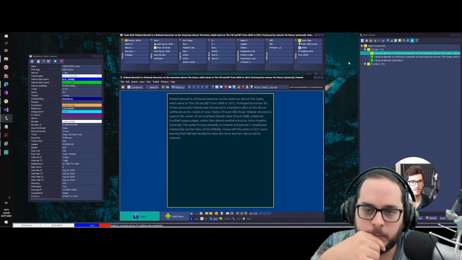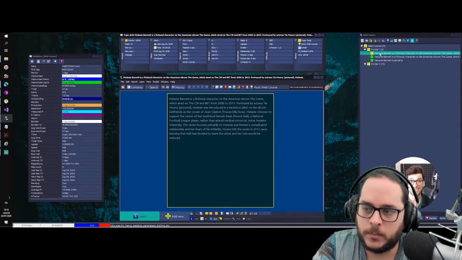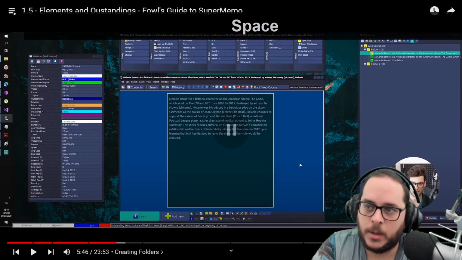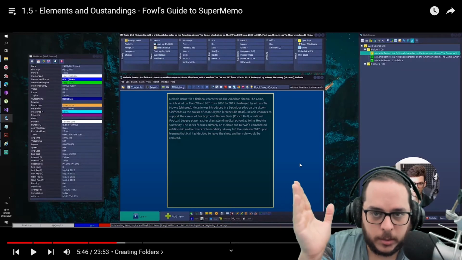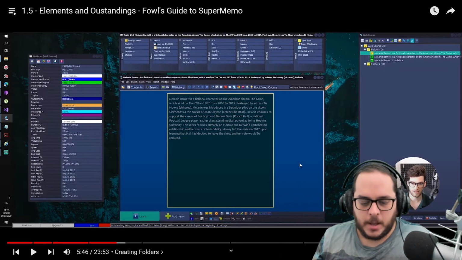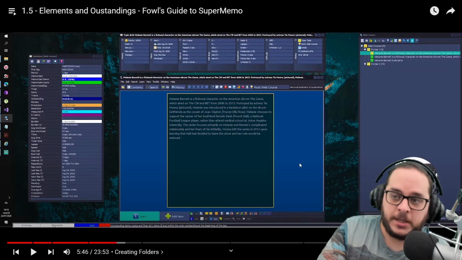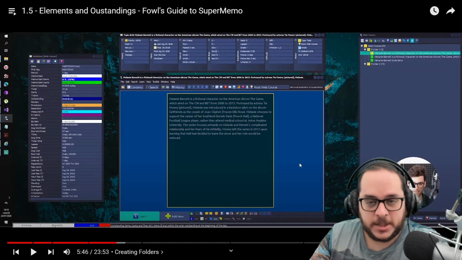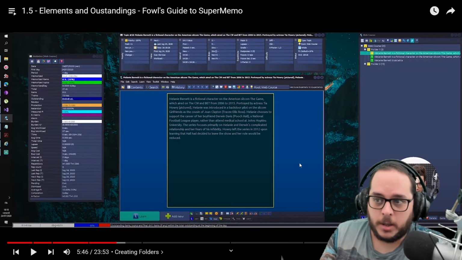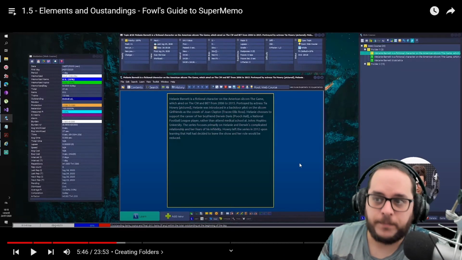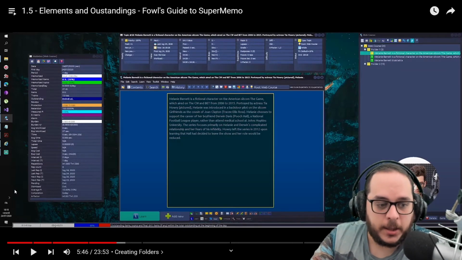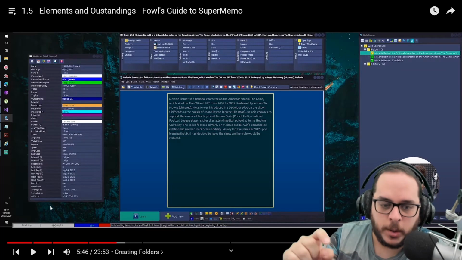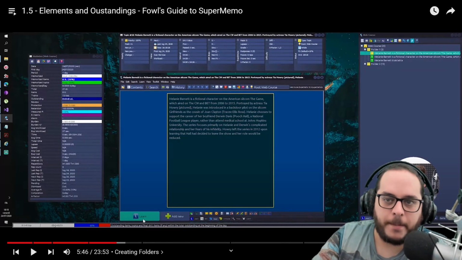So now we have this and we have dismissed it, which means it will not appear in our daily learning routine. So dismissing is changing the state of the element to a dismissed state. But what does it mean that an element is dismissed? It means that it's ignored. You're not deleting the contents, it's still there, but on the learning flow, when you click on learn, it will never show up. It's being ignored.